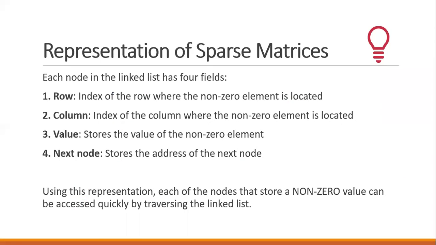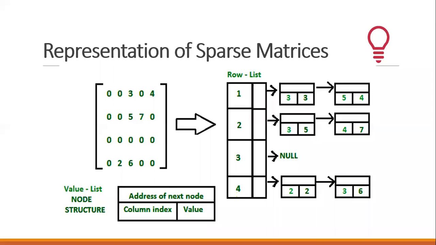And so we have seen an example of a sparse matrix. Definitely this is a sparse matrix. Why? Because it has very few non-zero values. Now let us understand how we represent it. So we have row number 1, and it will point to the very first value which is non-zero, that is 3.